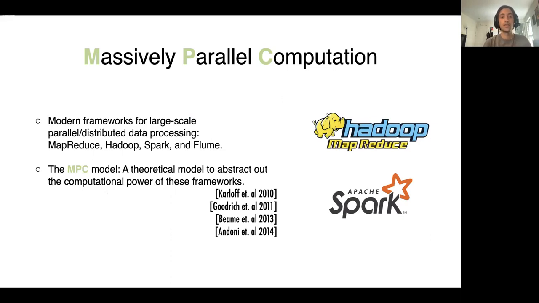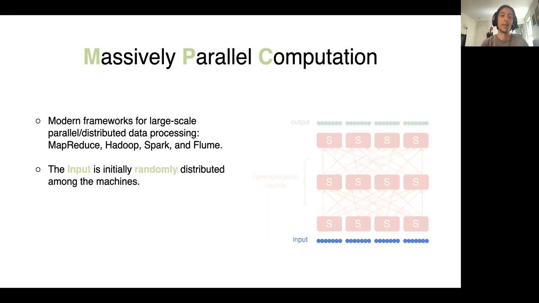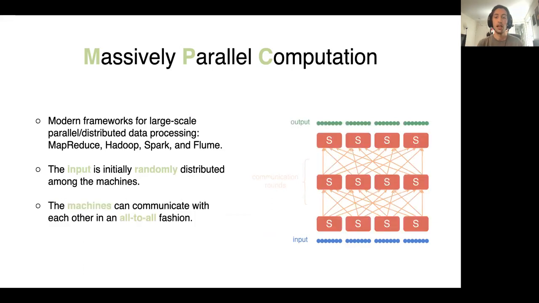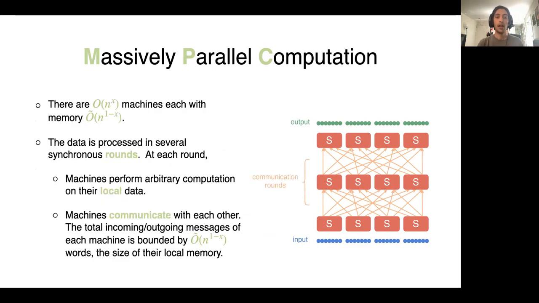The MPC model was first introduced by Karloff et al., and then refined by later works so that it captures the computational power of all these frameworks that are widely used in industry. In this model, the input is initially distributed among the machines, and machines can communicate with each other. The process consists of several rounds.